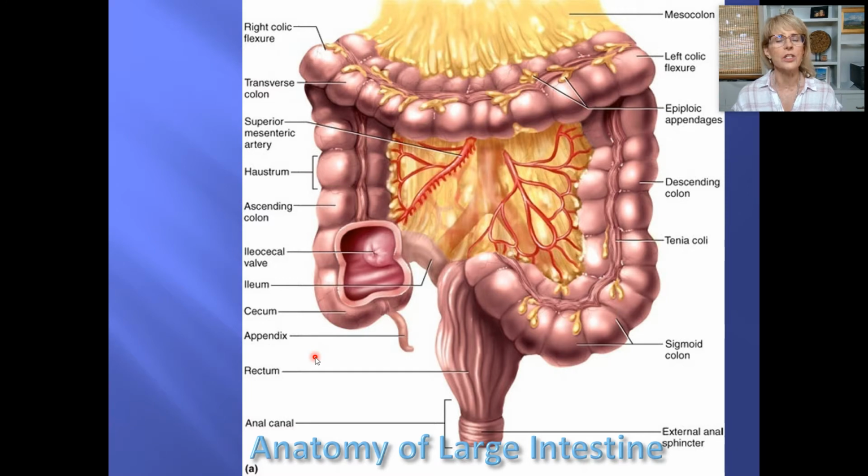So what does a large intestine do for us? Well, you're really not getting much in the way of digestion of foods here. No, the digestion, that was happening in the stomach and in the small intestine. Most of the absorption has happened already as well. Well, so what is this here for? Well, your colon is mostly a big container of bacteria that we are deliberately feeding and growing.